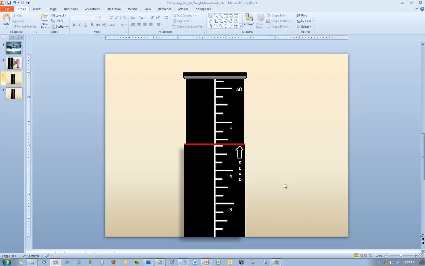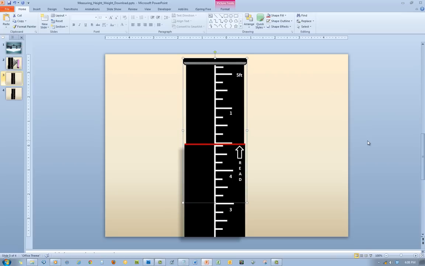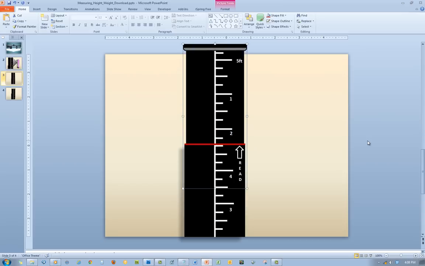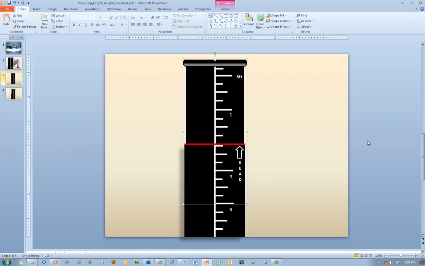Use this slide to give students an opportunity to interact with you by stating the height based on your placement of the adjustable height rod. To use this interaction, click on the height rod above the read line. Then use your keyboard arrows to move the bar up and down. Try using a variety of placements throughout your lecture and ask students to state each measurement that you display. They will have fun taking turns with this exercise and will appreciate the opportunity to receive your immediate feedback.